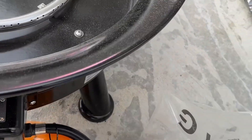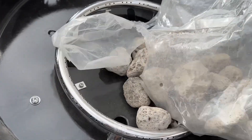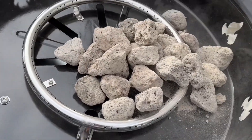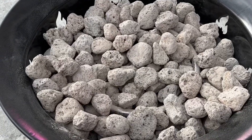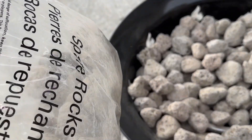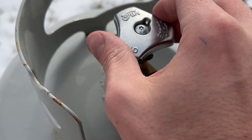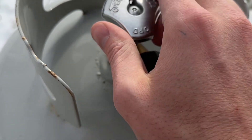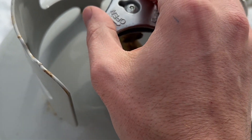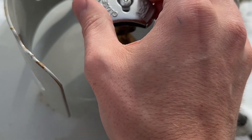Now we can add our rocks to the fire pit itself. These are really lightweight rocks — I'm not sure the exact type, but they're extremely light which makes porting this around really easy. Once the rocks are installed, slowly turn on the propane. It's important to go slowly because if you go too fast there's a safety mechanism on the hose that will trip and make it not work as well. So go nice and slow when turning on the propane to make sure you don't trip that safety device.